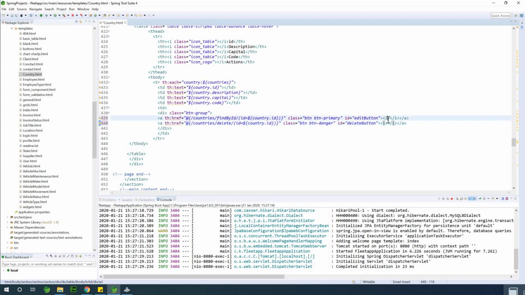All right, so for the edit, I'm just going to say class is equal to icon underscore pencil dash edits. And for the delete button, the class will be equal to icon underscore close underscore alt 2. All right, so this is just what you need to do to be able to add these beautiful looking icons. And let me just add one more.